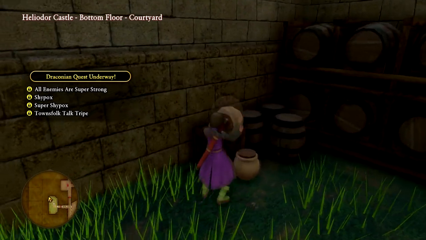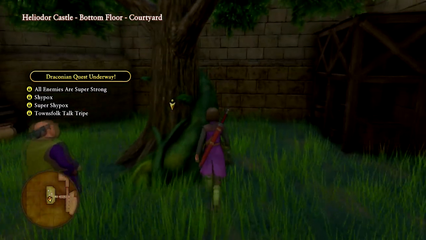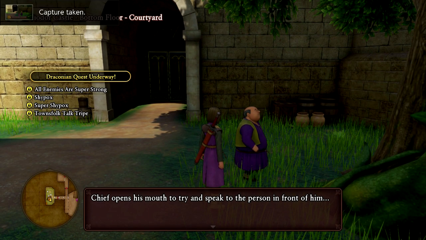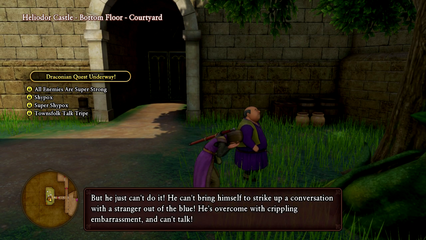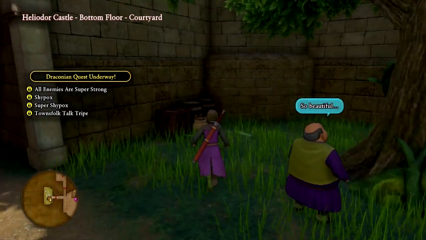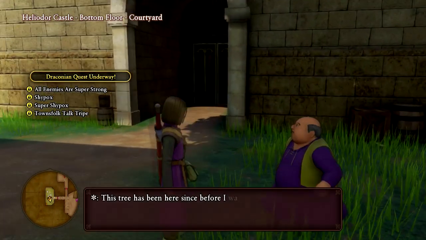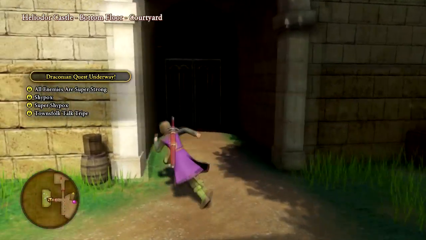I'm gonna smash these pots real quick. Pots. And you know what that is? Curious power emanates from the root. I wonder what kind of root that is. He tries to open his mouth. This is like realistic, striking up a conversation with a stranger out of the blue. Butterfly wing. Tree. That's an Yggdrasil root. The world tree.